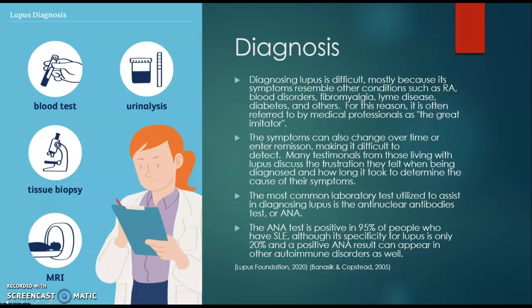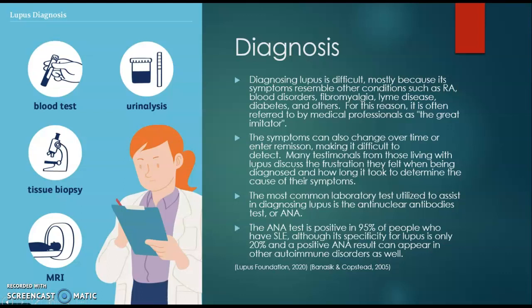As I mentioned previously, lupus is difficult to diagnose since it imitates other disorders. The symptoms can also change over time or in remission. So a client could come in and test positive with some diagnostic tests and then come back, be in remission, and test negative. So it's difficult to get that definitive diagnosis of lupus.